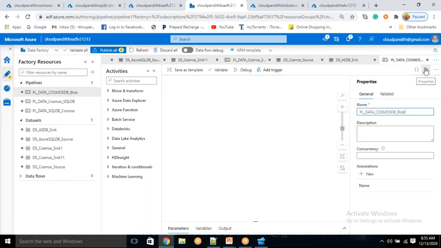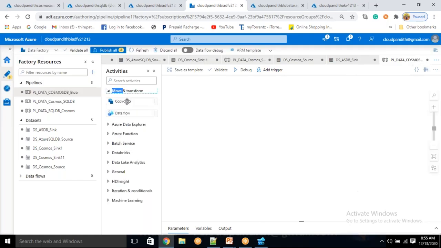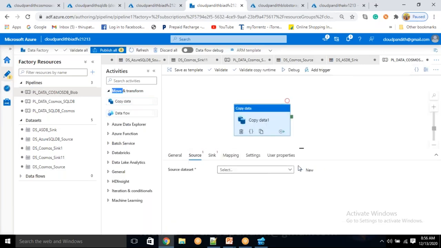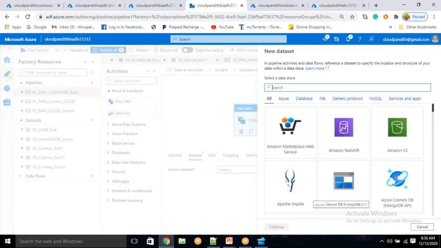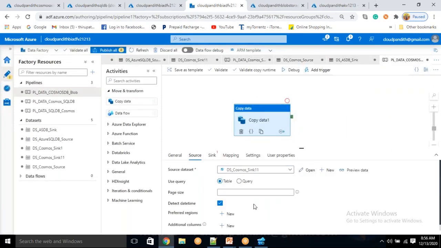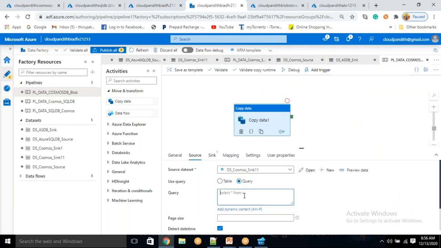Copy data. Source data, you can select the existing one which you have used just now, right? Which one we have used? CosmosDB 1.1, isn't it? Here I have just fired the query, right? Same query I can fire here also.